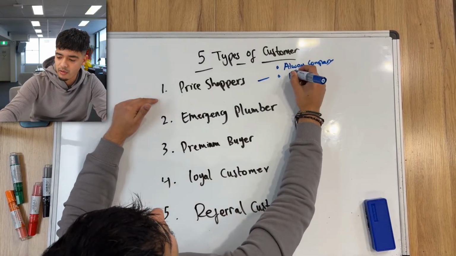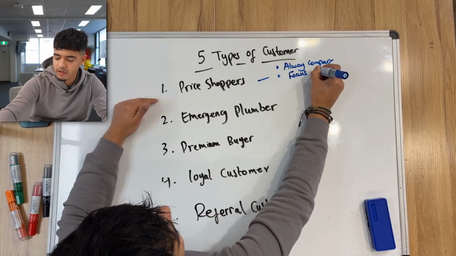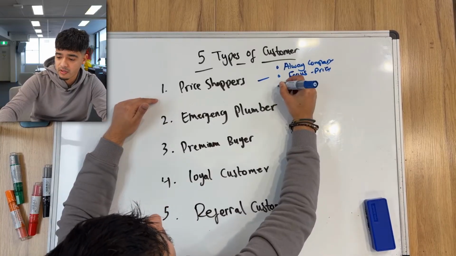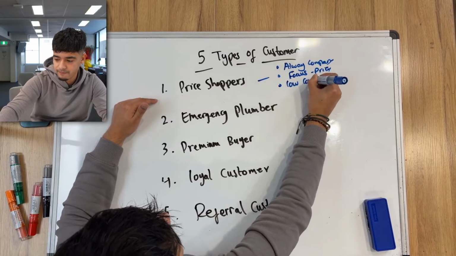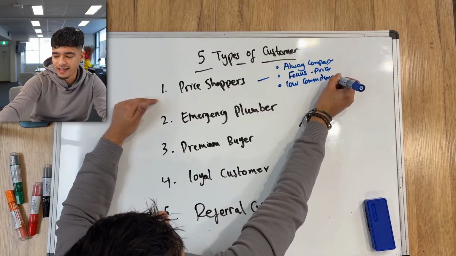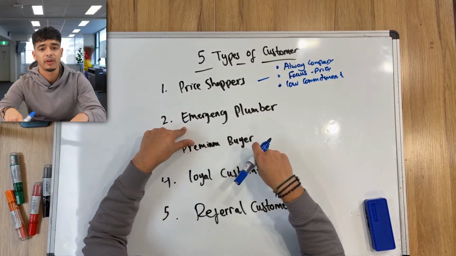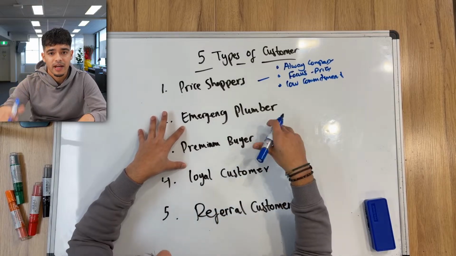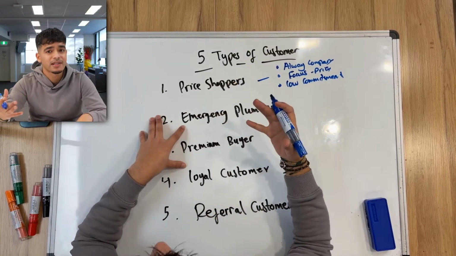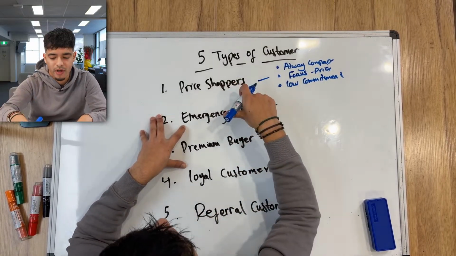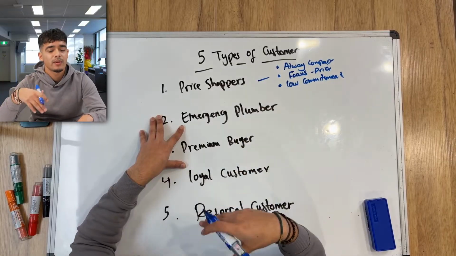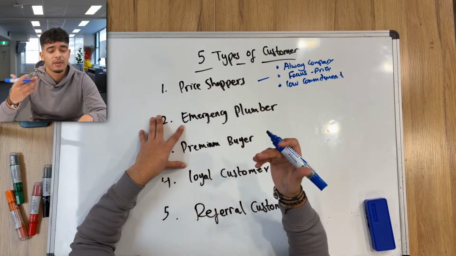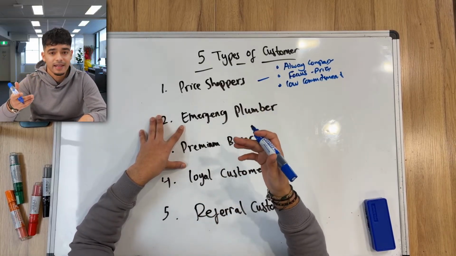So they're always focused on price, or of course, they have a low commitment. That means they're not really interested. They're not an emergency client or a premium buyer who just wants it done and dusted. Hey, take care of it. Someone who negotiates a little bit with you, we don't normally call a price shopper. We call them an astute purchaser, or someone who is trying to make a decision.